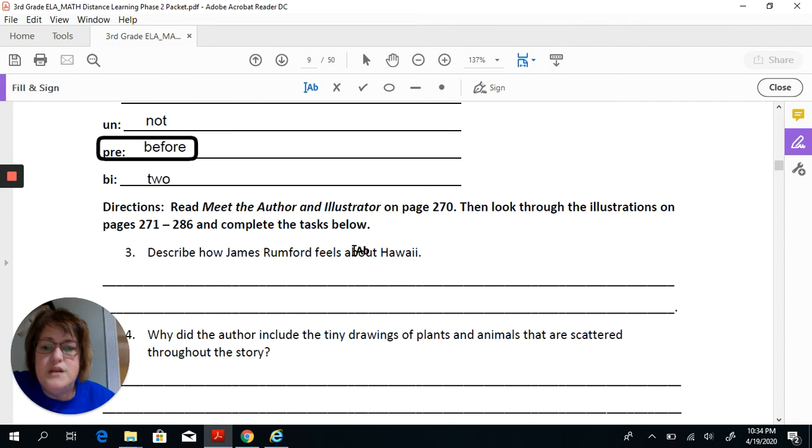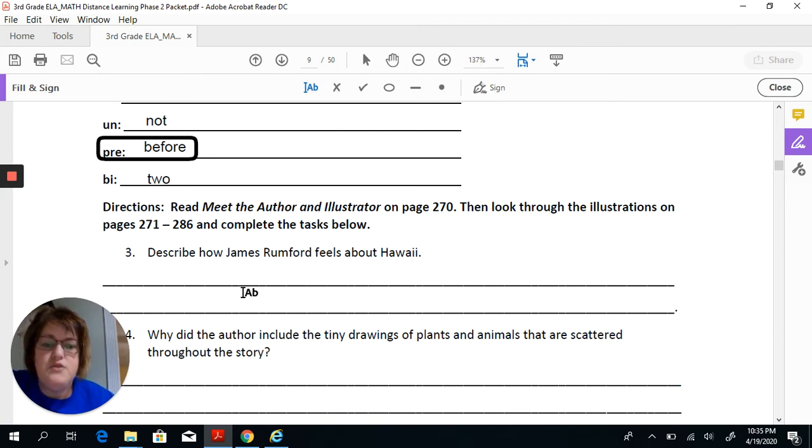Now, depending on what type of story we're reading, we don't always take picture walks because some of the books that we read don't have pictures. But when they do, it is a great way to get your mind ready to read by just glancing at the pictures in the story. It gives you a purpose for reading. It helps you to know some of the things that the story has in it, maybe some of the characters, or gives you some hints of what the story is going to be about. But it is important to take a picture walk before you read. Get your mind ready. So we'll read this part together.